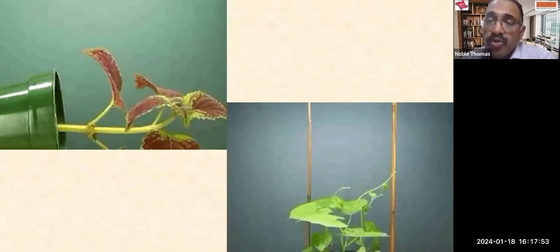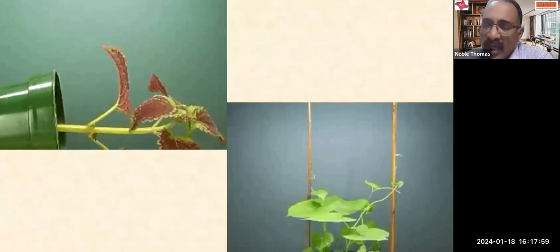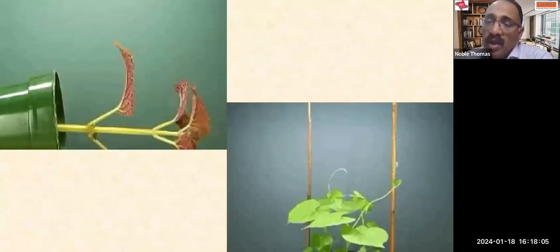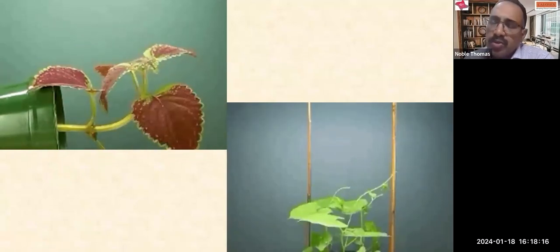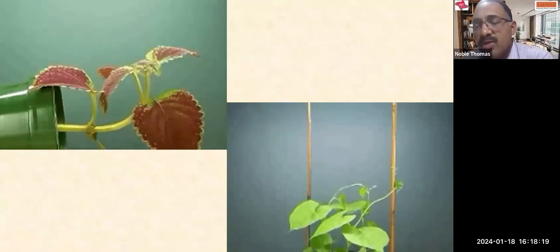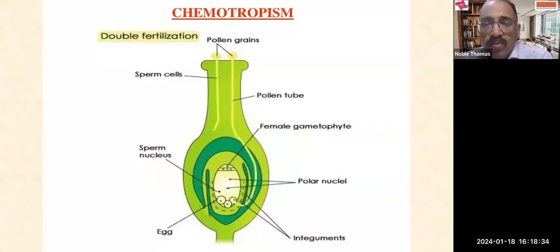Touch can stop the auxin production. So when they are getting a touch on any one side, the auxin production stops there, and on the opposite side, the auxin production increases or continues as it is. Because of that, the part of the tendril which is touching the support will not grow much. The opposite part will grow much, and that will bend the tendril or the stem around the support. Whether it will be a clockwise bending or anti-clockwise bending depends on the touch. So this is called thigmotropism.